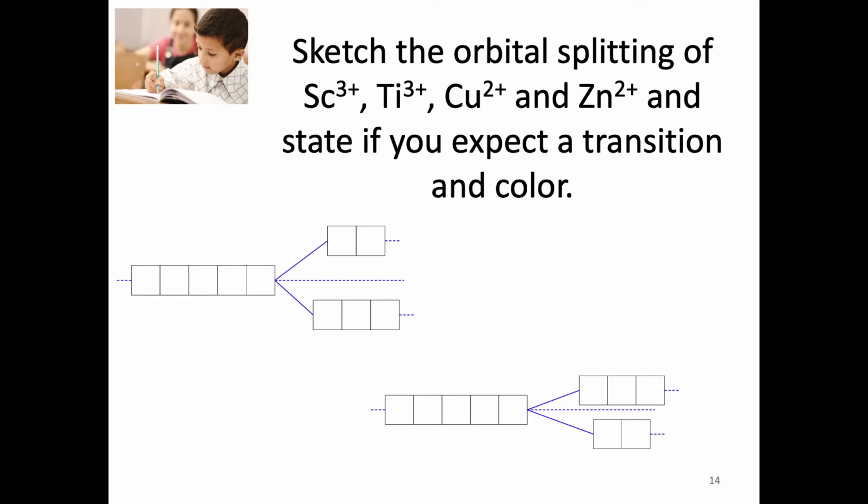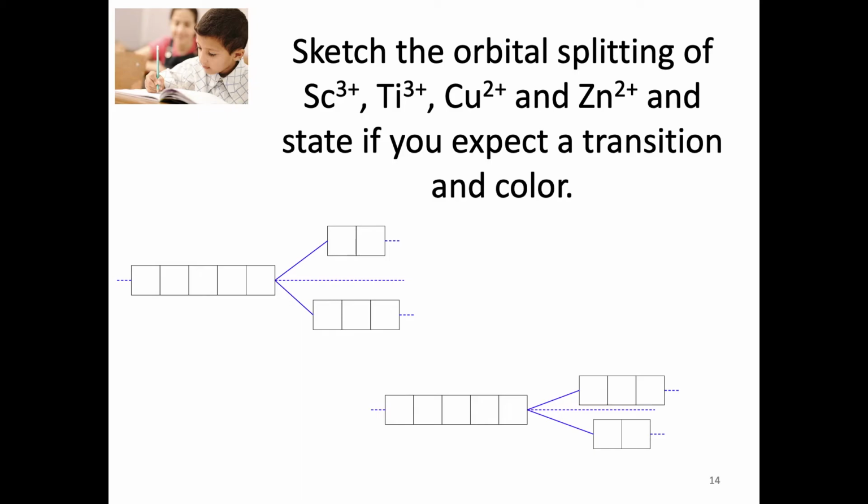Okay, so now what I'm going to have you do is take a look at some specific element ions. And so this, again, kind of goes back to the beginning in other courses when we talked about electronic configuration. So based on these four ions, you should be able to write out the electron configuration and what is in the d orbital, and you're going to sketch the orbital splitting of those four ions, and you're going to do it for octahedral, which we talked about, and tetrahedral. So if you forget what that is, make sure you go back and look at those splittings.